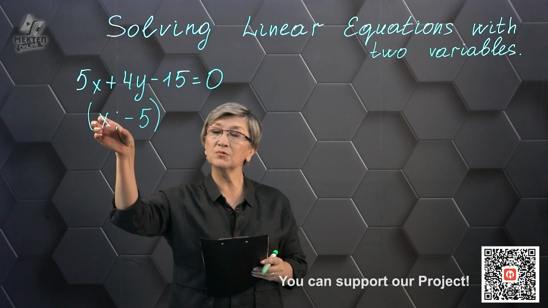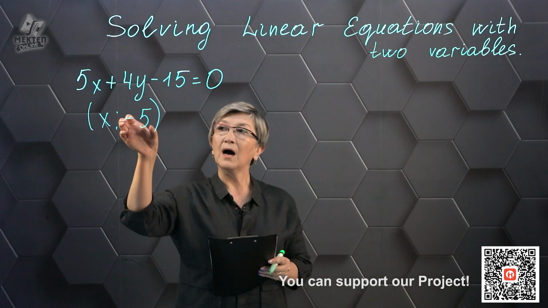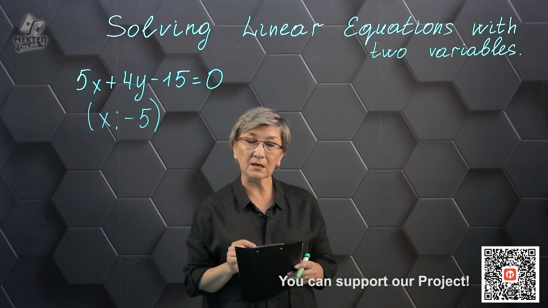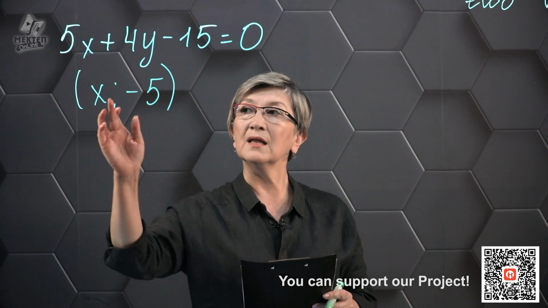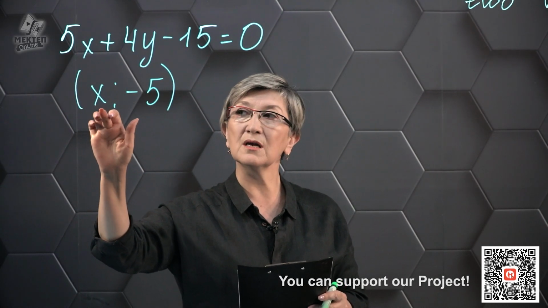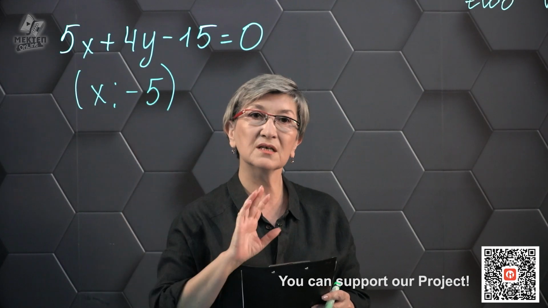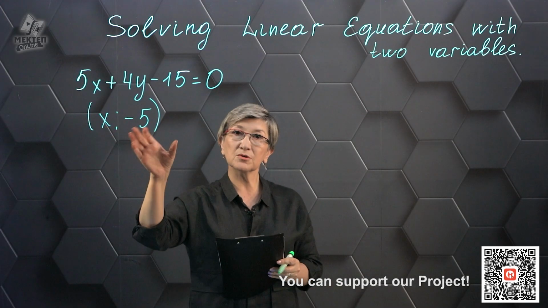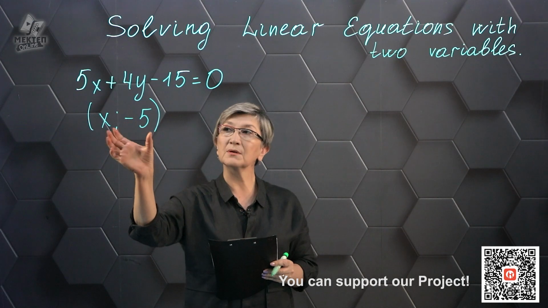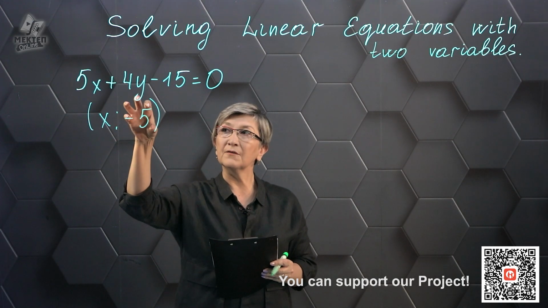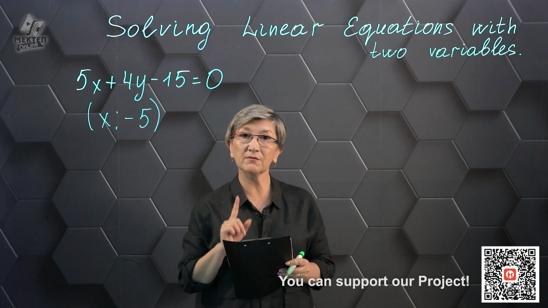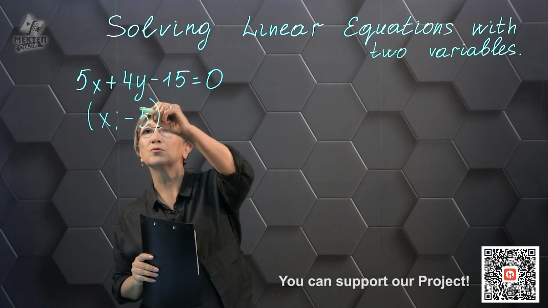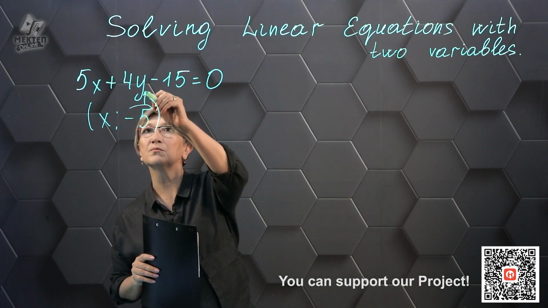But remember, we need to find the value of x, and minus 5 is the value of y. Remember, in a pair of numbers that are the solution to any equation, the x value comes first and the y value always comes second. In this case, we know the value of y because in the record we see the number minus 5 in the second place and we substitute that value into our equation. I substitute the number minus 5 in place of y.